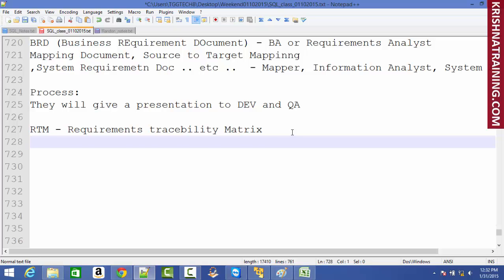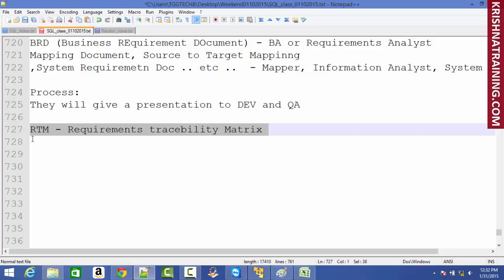All right. Once we come up with our test cases, by the time we finish writing them, developers will be finished with developing the code. That means they say that they've written code where the data can be moved from one place to another place, from source to target. Once they are done with the code, you will be executing all your test cases one by one on the developed code. That is what we as a QA do. Make sense? Yes or no? If you find any defects, that is a different story. But overall process wise, that's when we come in.